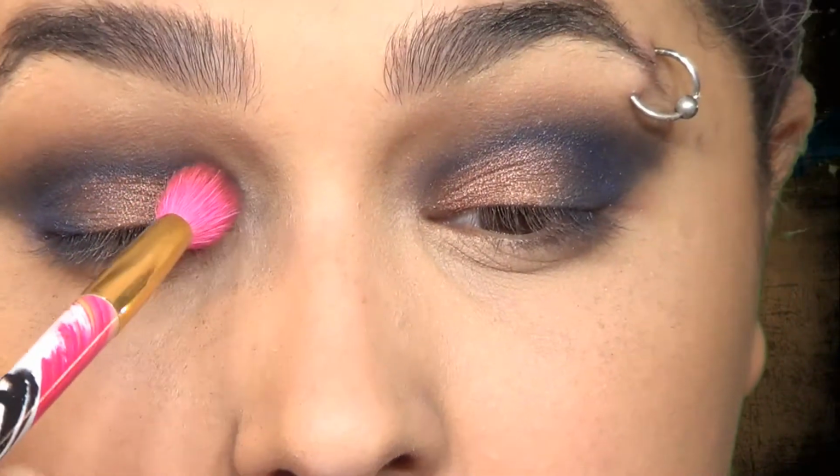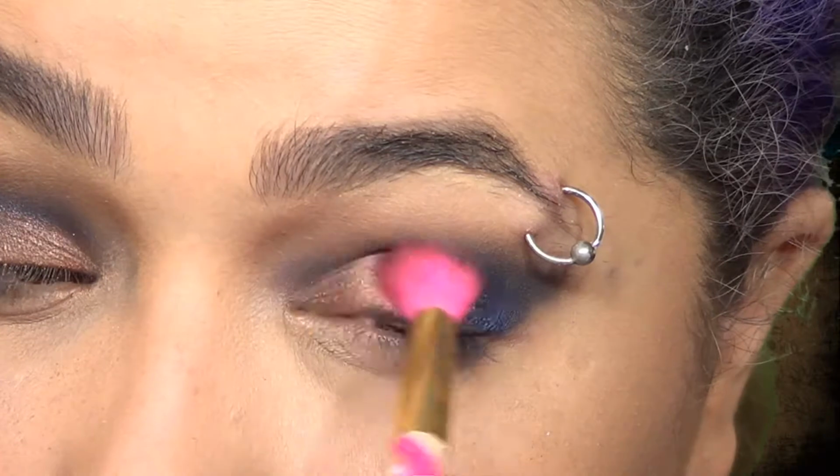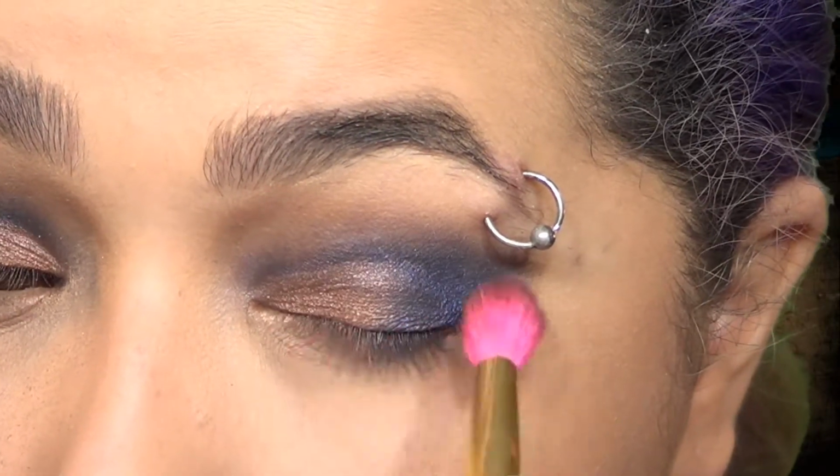And just to make sure everything's nicely blended, I just went over it with the blending brush. Not too complicated, I hope.